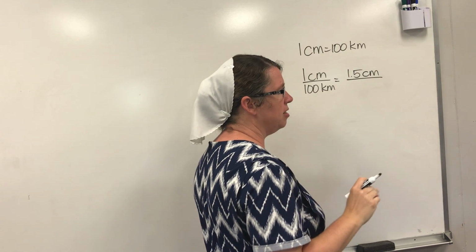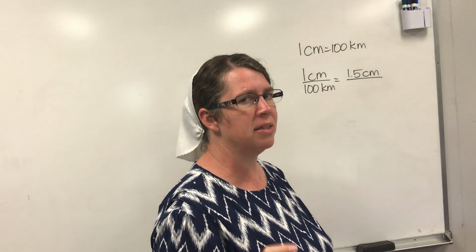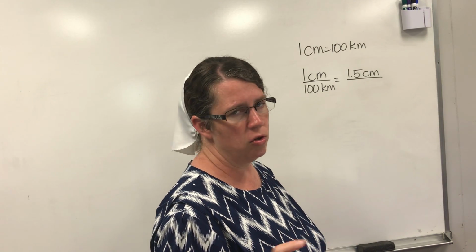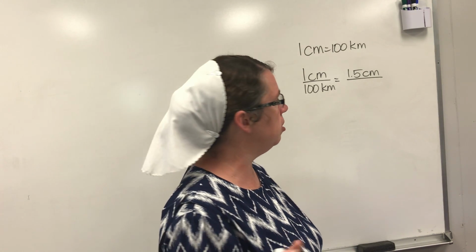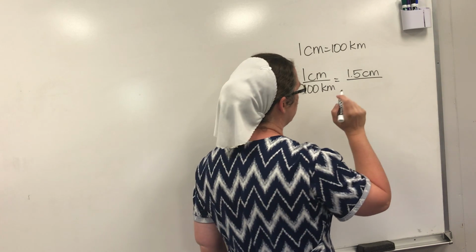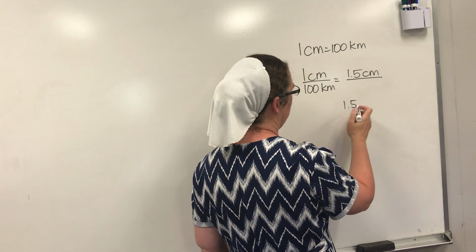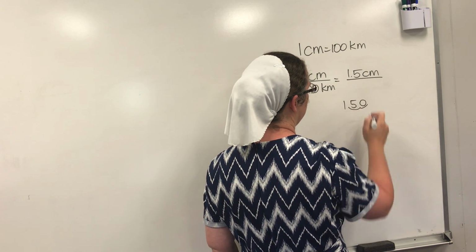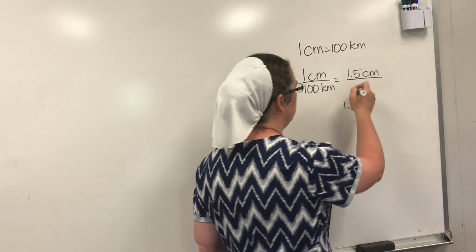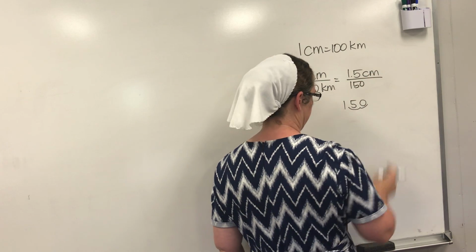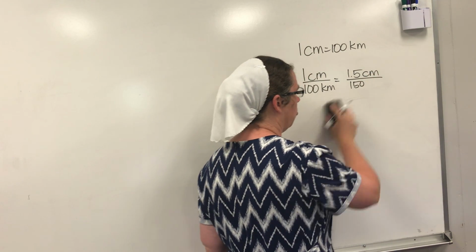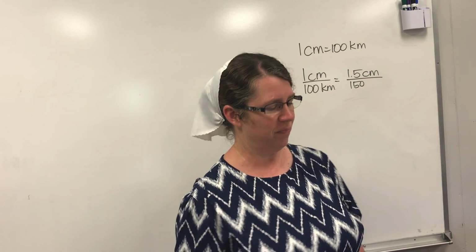And remember, I didn't tell you this before, but when you multiply times 100, you don't need to go times 100. What do you do with your decimal point? When you multiply times 100, you have 2 zeros. You can move your decimal point 2 places to the right, and you have 150. I bet you guys all remembered that.